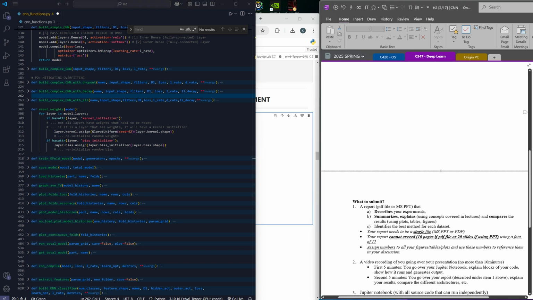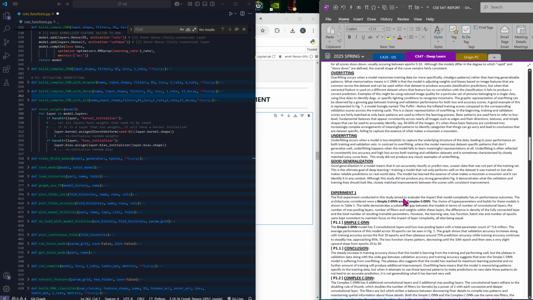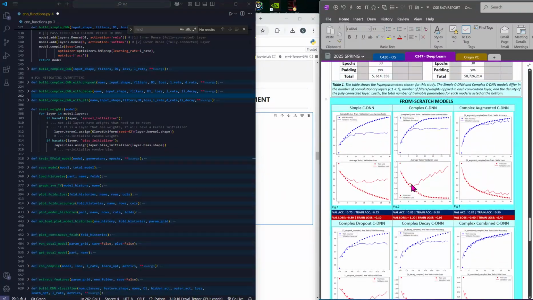And those results are down here. So here we've got our complex CNN, and this is our simple CNN, and the simple CNN got just above 70% accuracy, and the complex reached 80% accuracy.